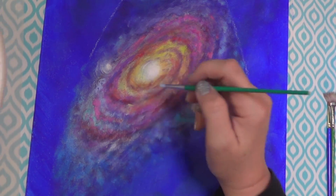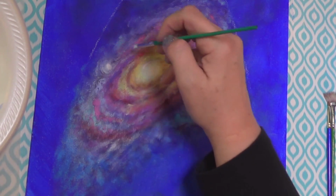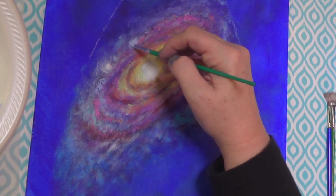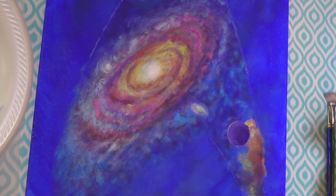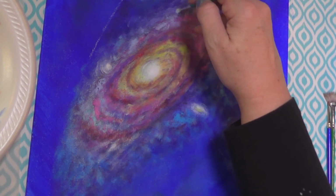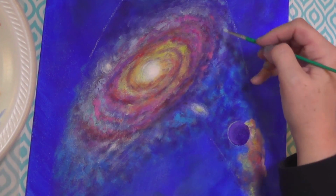Although there's nothing wrong with green. Actually, I haven't used my phthalo green. I need to use it. So maybe I'll do that. Just using this smaller brush kind of allows me to get in here and get some smaller details in.